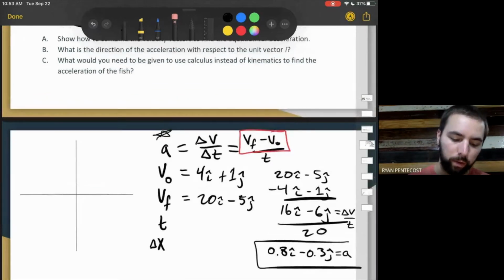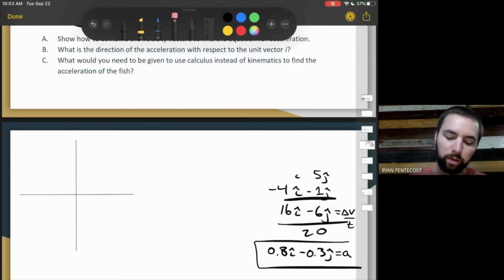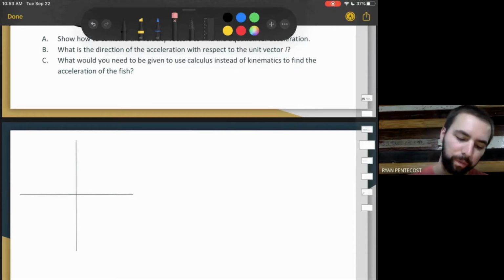So what we could do is we could find the magnitude of the vector and then do cosine, right? So if we take the magnitude of the entire vector and then we have the entire length, then we can use cosine, then we'd have opposite over adjacent, or opposite over, no, cosine is adjacent over hypotenuse. So let's do that real quick. I'll rewrite our acceleration up here so we have that.